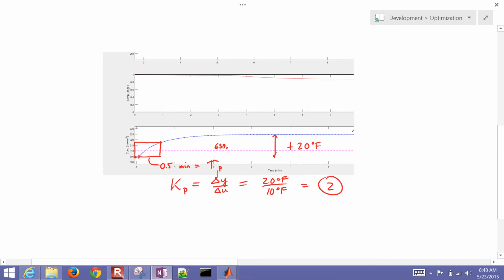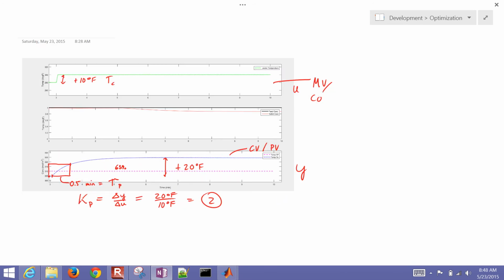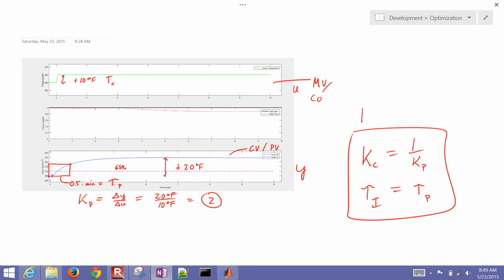Okay, so for designing a PID controller then, there's a lot of different tuning rules out there, but I'm just going to use a basic one. Kc, my controller gain, is going to be the inverse of my process gain, and then tau I, my integral time constant for my PID controller, is going to be approximately equal to tau P. Okay, so these are basic tuning rules. If you have a lot of dead time, then they change just a little bit. You make your gain just a little bit less. Okay, but let's go ahead and implement these.